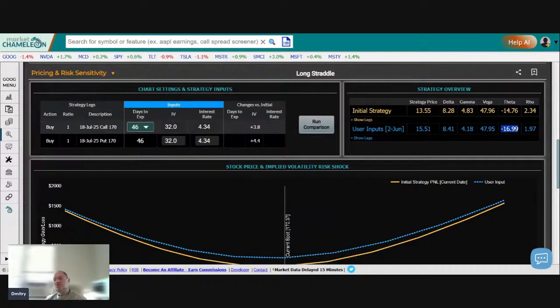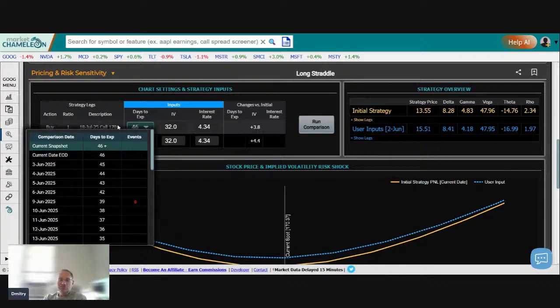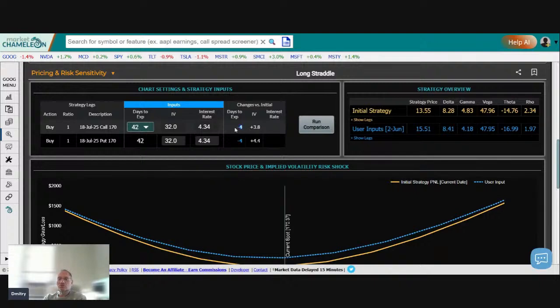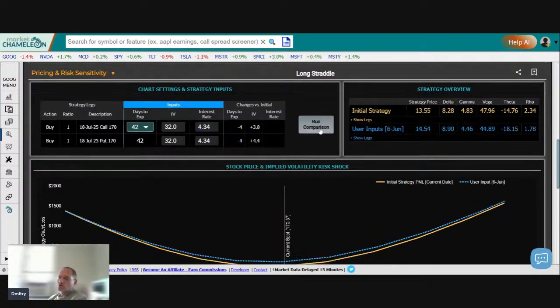So this is a way to test what my theta would be with implied volatility up 4 clicks. We could also move that in time and look at it as up 4 clicks and going, I don't know, June 6th. So now I decreased 4 days. And now we could compare what our new Vega position and our new Theta position would be on June 6th.